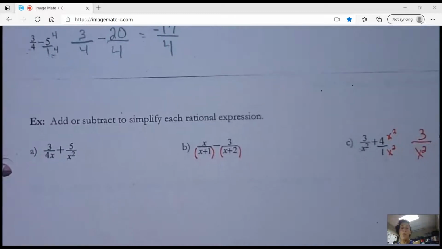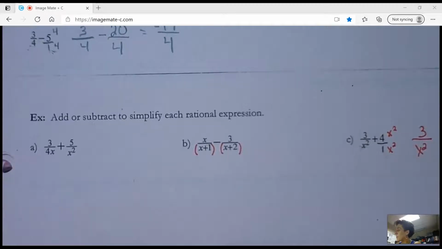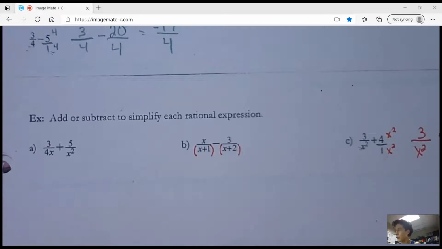So what I want to start to show you now is sometimes it's really hard to see those common denominators. So what we're going to have to do is we're going to kind of back up here, and we're going to start making what I call the fraction table. I don't remember what name I gave it. And what we're going to have to do before we can do anything else is get these denominators factored.